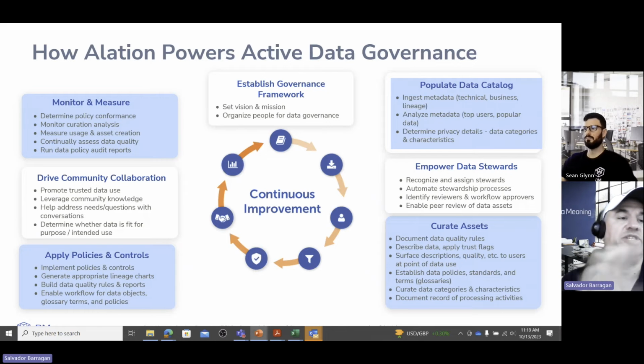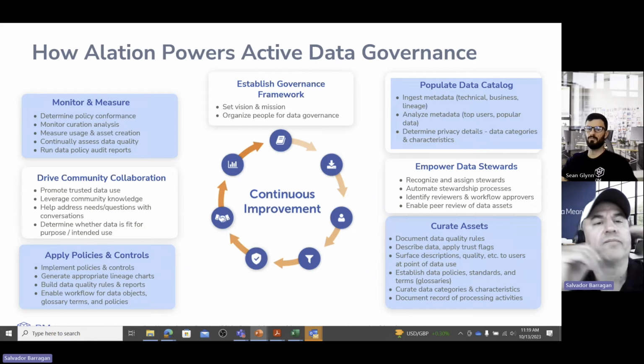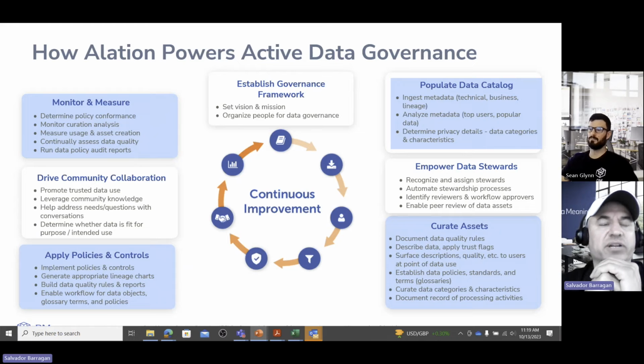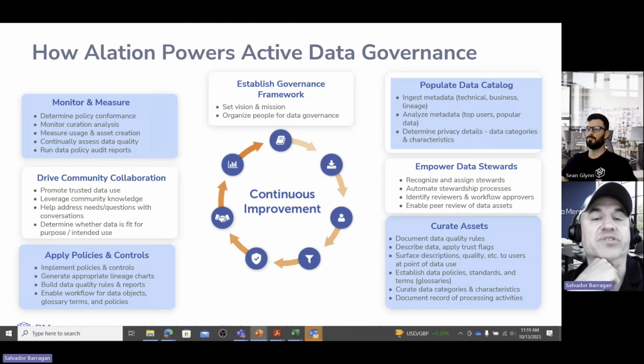In other words, when you're dealing with policies, these policies will address different areas, and maybe when they implement those policies, they're going to address these different areas at the same time. That's why when you see these different highlights, you say, oh, policies are addressing populate the data catalog, curate the assets, apply policies and controls, and monitor and measure. It's because this section on policies, when you really start implementing, is really going to address multiple areas of your active data governance framework.